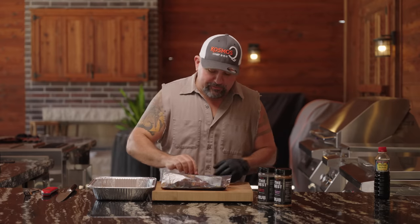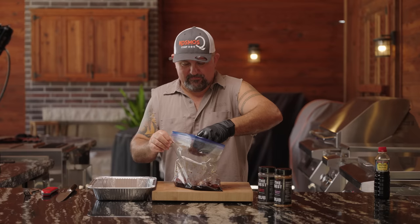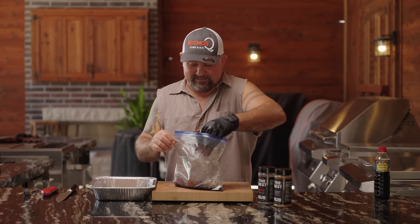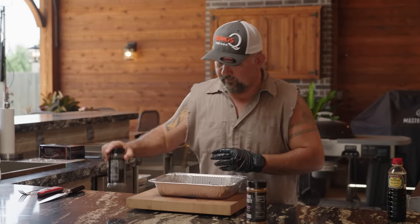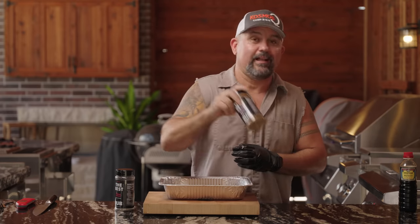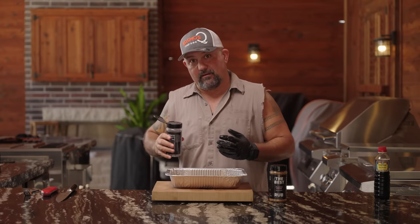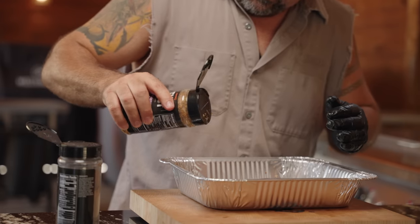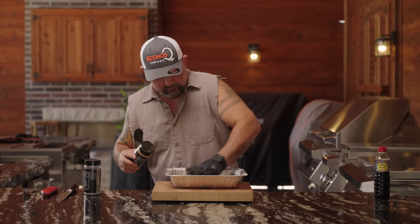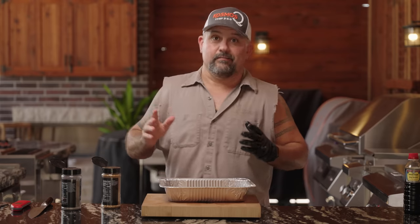So let's go get these steaks out of the marinade, get some seasoning on them, get to cooking. It's been 30 minutes — time to pull them out. Pat them dry, get them rubbed down. Boy, this brings me back a long time. For these, we're going to use two different rubs — our prime steak and our classic steak — but you use whatever you got at the house. I'm going to rub both sides down. These smell good, they smell real good. There's something about that soy sauce — it just works with steak. Press all that in and make sure you pick up the extra with the edges.